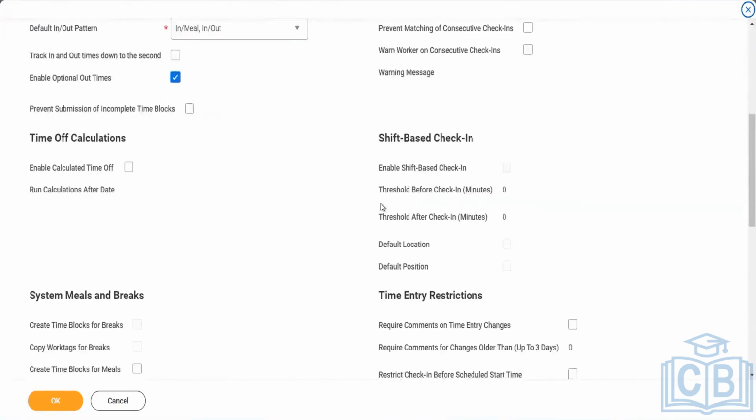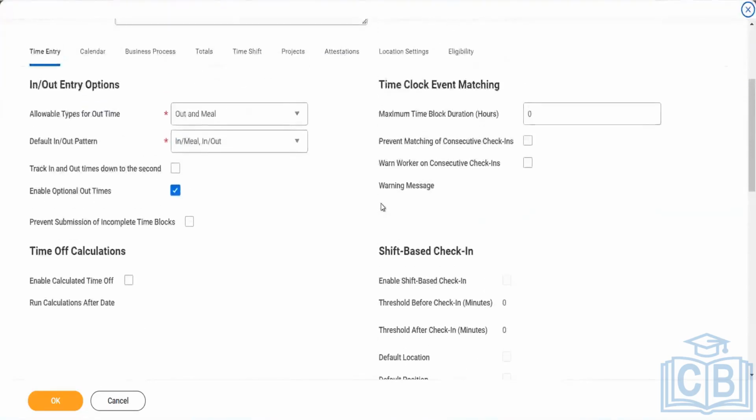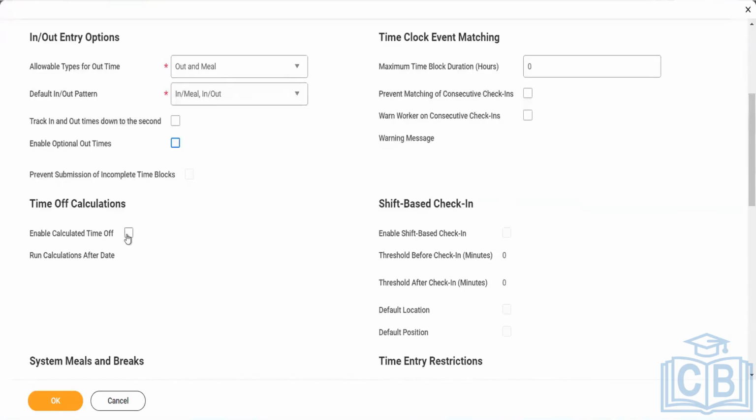One second. This calculated time, when we select it, then you say eligibility criteria will be there. Where can we see the eligibility criteria? What eligibility criteria? You configure your time calculations.